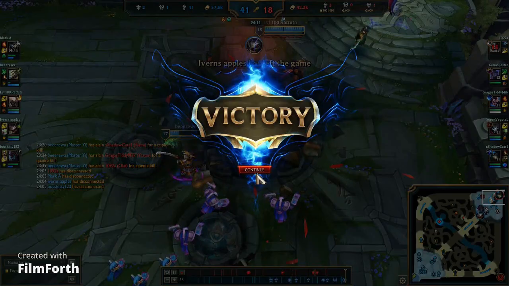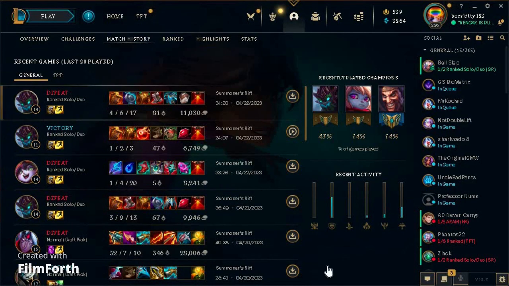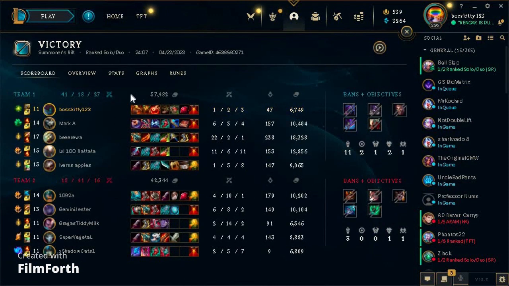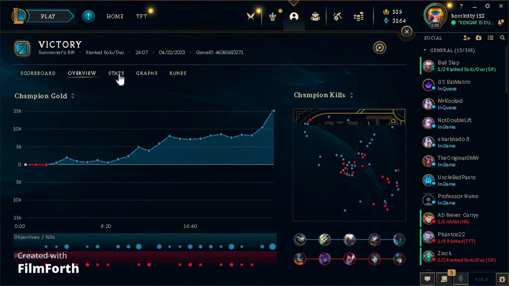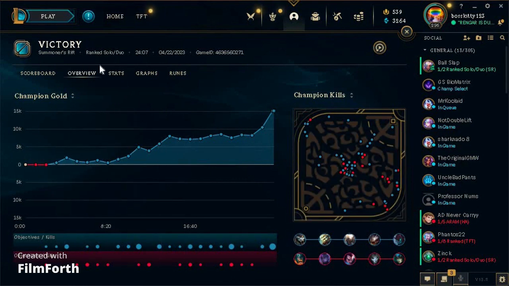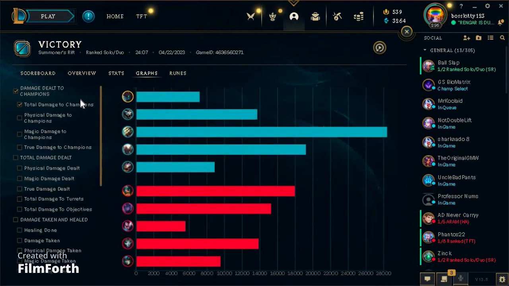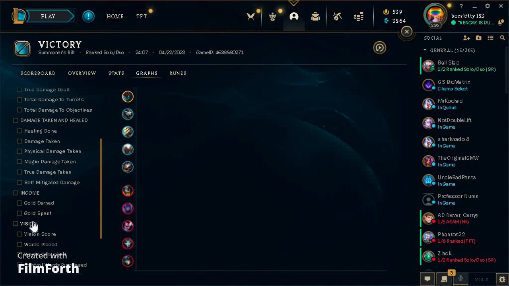Alright, moving into the post-game review. This is the match that we just watched. Even though I had a pretty low KDA, if we look at the stats, our team was ahead pretty much the whole time. Going over, we still had the largest crowd control score in the game of 40. Looking at graphs, we did okay damage. We did more than the enemy mid laner, funny enough, even though he was not doing very well still.